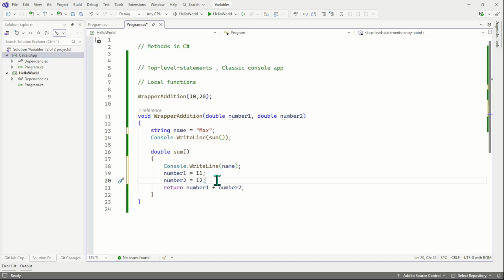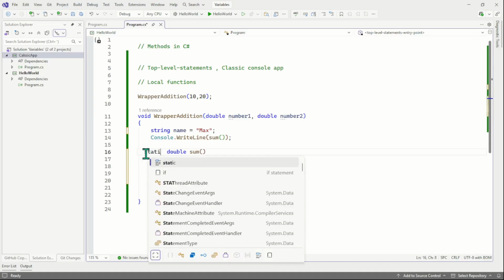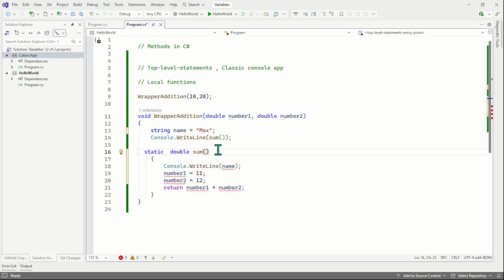This is going to produce the wrong result. We know that, and this shouldn't be allowed, but we cannot do anything to fix it. If we turn the child method static, then the method will be locked, totally locked. Static methods cannot access non-static data or variables. If we, let's say, turn even the parent method static, things will be the same. So we have to give the child method access so that it can work on the parent's variables and parameters.